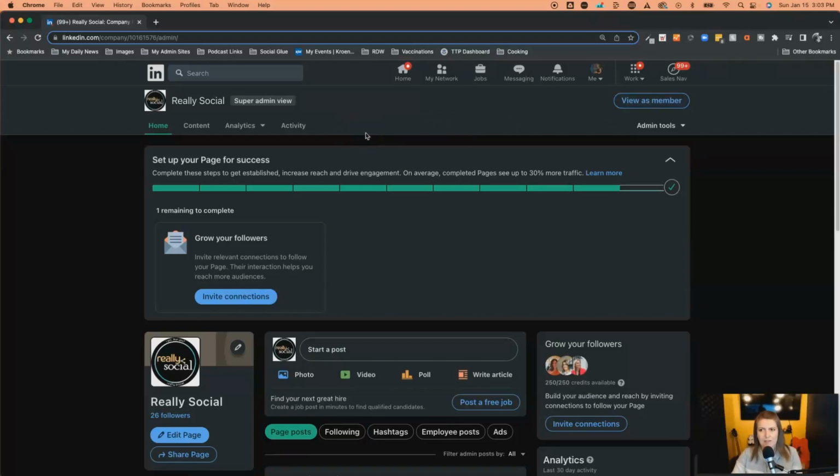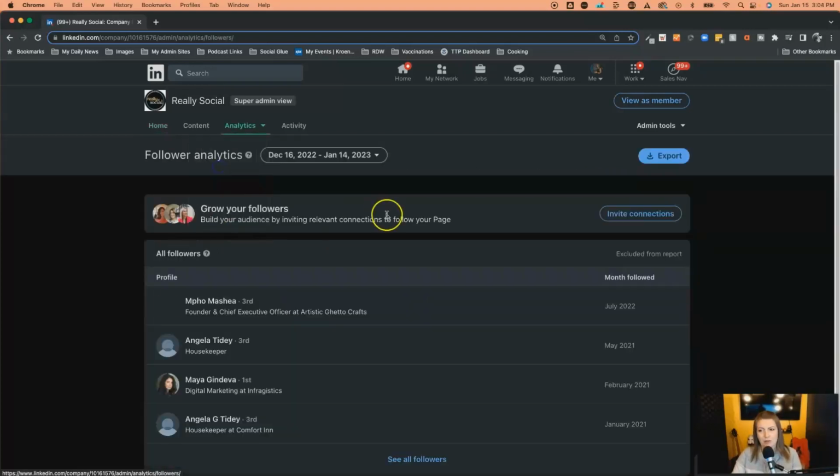So I'm going to go directly there. You can go to the analytics option along the top, do the pull down. Notice you have some options here. Typically, I go to visitors and followers because people will visit your page without necessarily following it, but also you'll have people who follow the page. So you do want to look at both of those, but you can also look at analytics about competitors, leads, and content. For today's purposes, I'm going to be looking at followers. So let me click on followers.